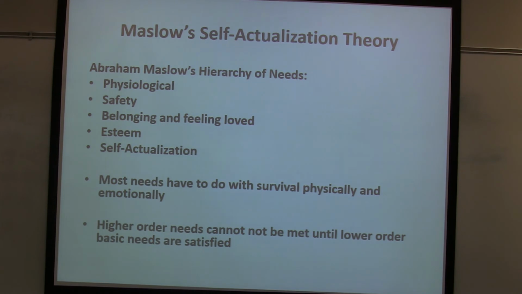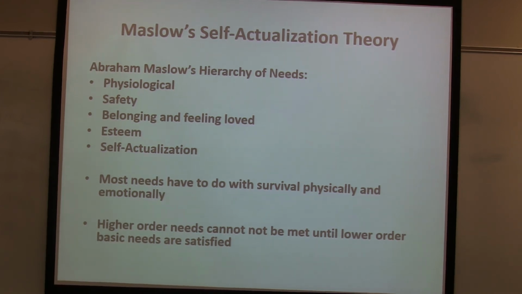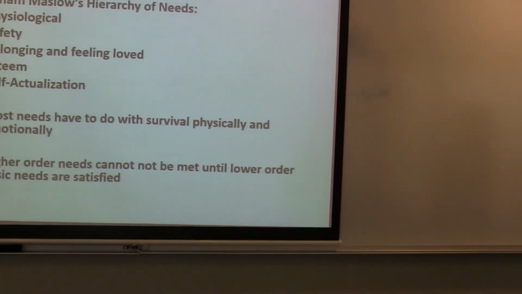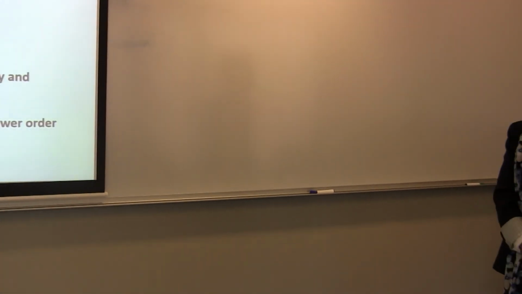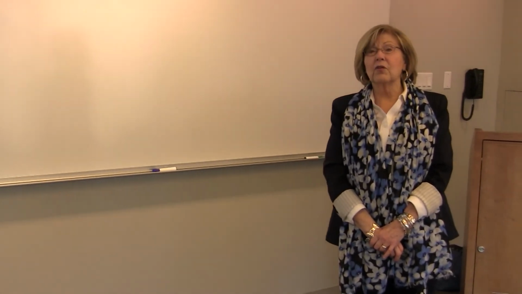I mentioned Maslow in Module 1, Abraham Maslow's self-actualization theory. Abraham Maslow developed what he called the hierarchy of needs. And I want you to keep this in mind when you're taking the licensing exam, because health and safety needs come first, and this is the level you want to think about for people. Physiological, physical needs come first. Food, shelter, clothing, all of that is most important.